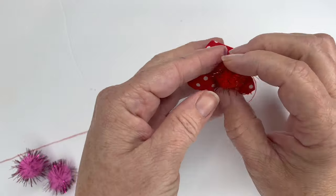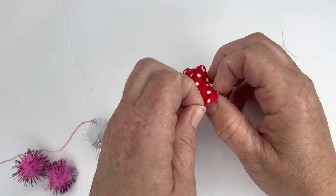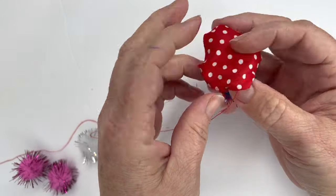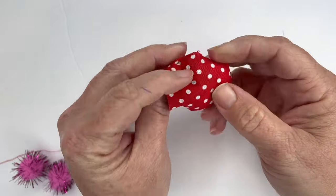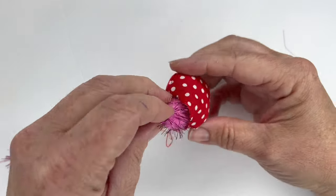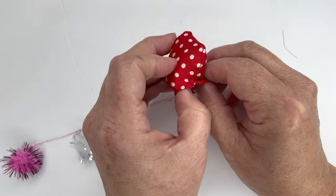And what I'm going to do is I'm going to put one pom-pom down into the point. And then I'm going to use four more to kind of go around in a circle inside the strawberry just to make it look really plump and full. And you can make these, you know, as full as you want. You can see here, there's just three there. And that looks like a good shape, but it doesn't fill out the other side. So I wanted these to be really filled out and look really thick. So I'm using five of these big pom-poms in each strawberry.